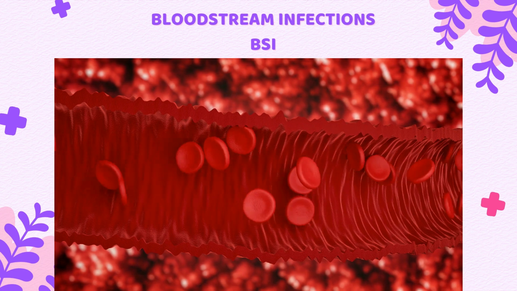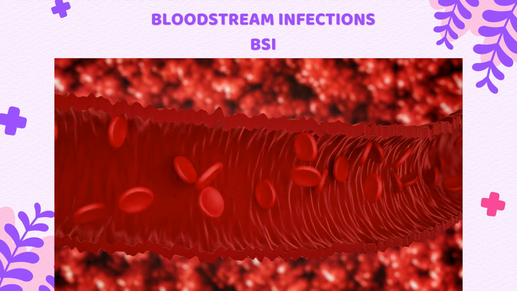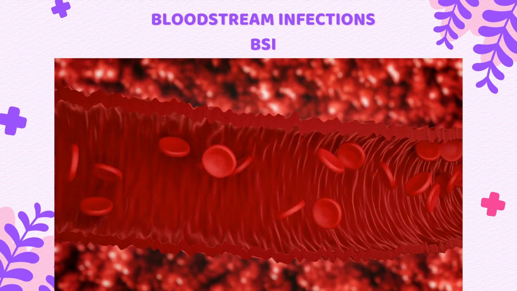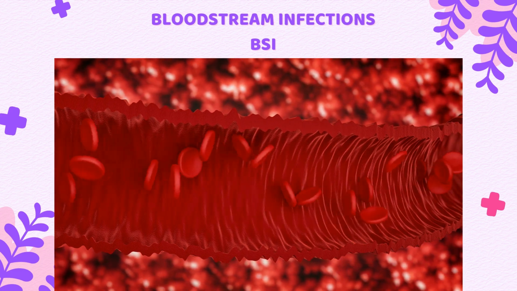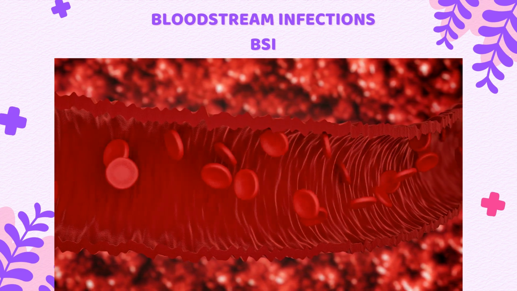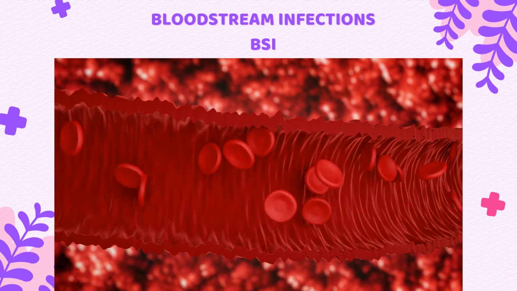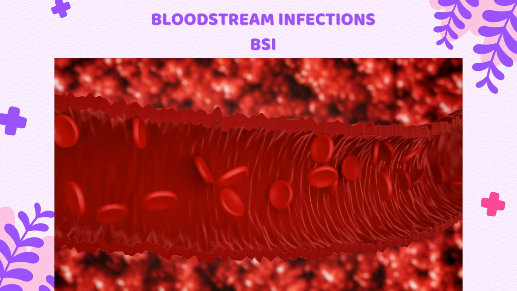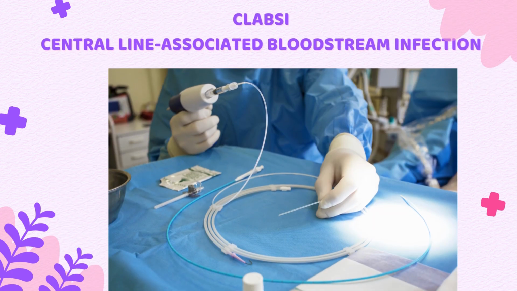All right, next we come to the bloodstream infection. This is same as the other conditions we have described. It's self-explanatory. So the microorganisms enter into the bloodstream, and the bloodborne pathogen causes blood poisoning, which is otherwise called septicemia, and that causes infection. So that manifests as infection, that causes a lot of complication, out of which the CLABSI, or central line associated bloodstream infection, is the most common one.